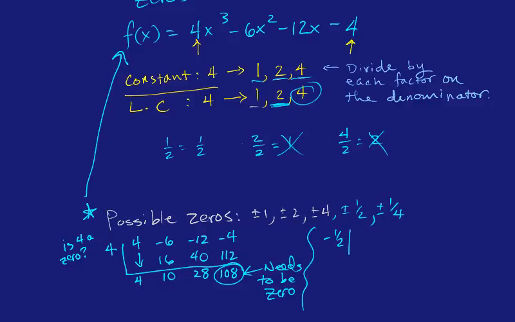-1/2. Put it in. Got 4, -6, -12, -4. And so bring the 4 down. And then you get -2. That'd be -8, and then you get 4, then you get -8, then you get 4, and then you get 0. And so if you had to, you could keep factoring or try to solve using that, but we know that -1/2 is a 0.